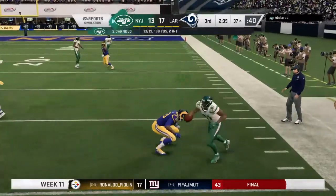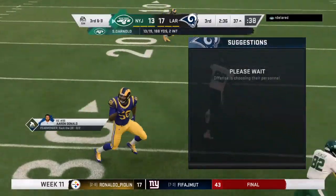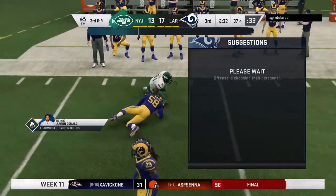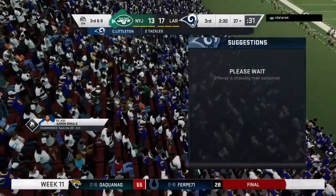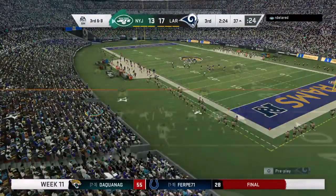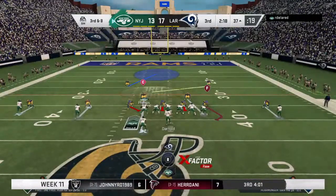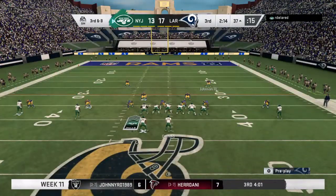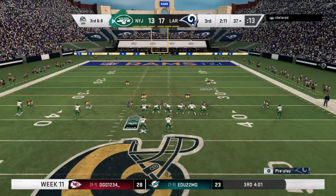Trying to turn the corner, but they string him out and stop him at the line of scrimmage. Officially, no gain on the play, and they're left with a 3rd and 8. That's a really good job right there. Just kept stringing that play out, pushing further and further towards the sideline. Really good fundamentals by that defense. He was trying to put his foot in the ground and turn upfield. He just couldn't. No, they really had a picket fence in front of him. No room to get upfield.